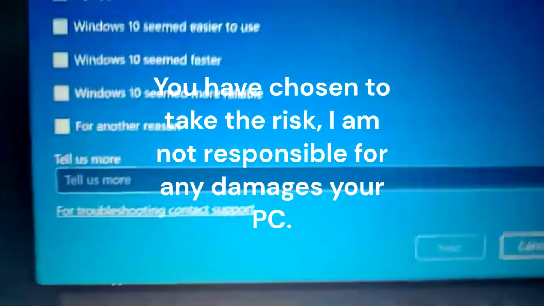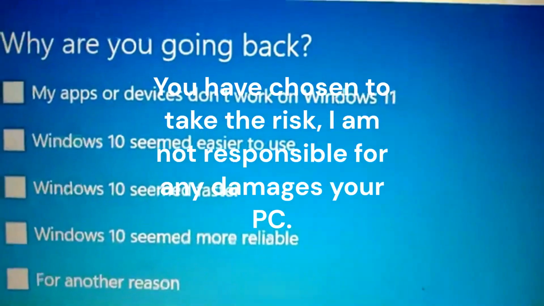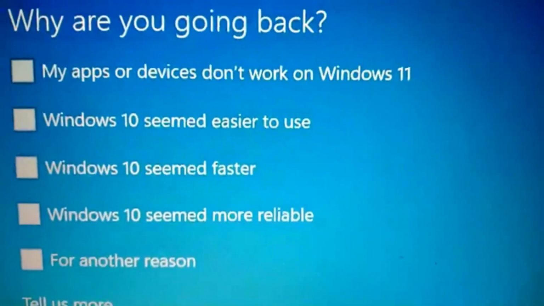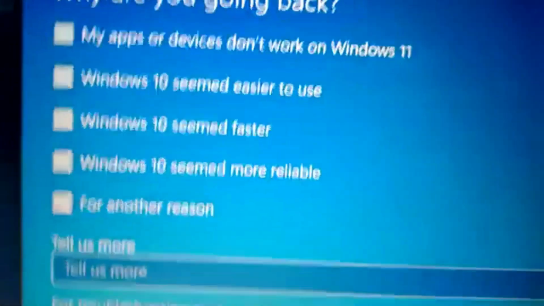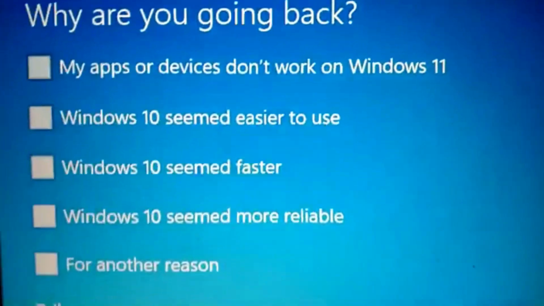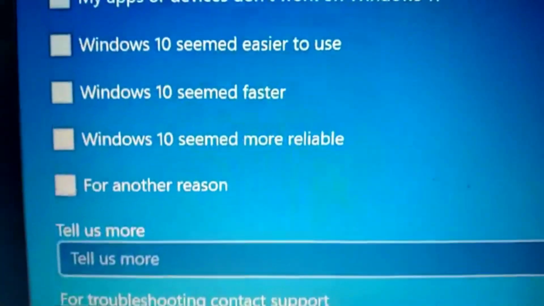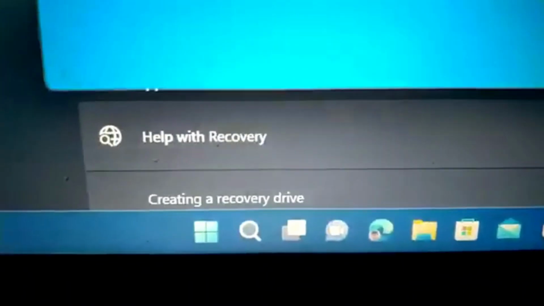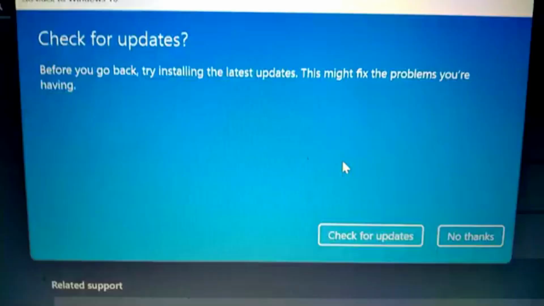And it says, why are you going back? My apps or devices don't work. You don't have to do this, but I'm just gonna say that for a tutorial.